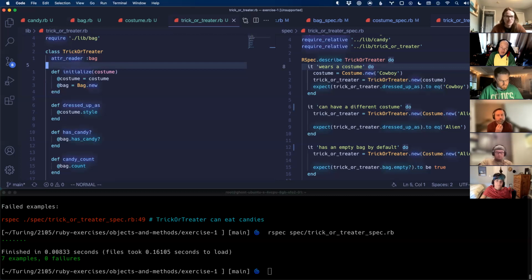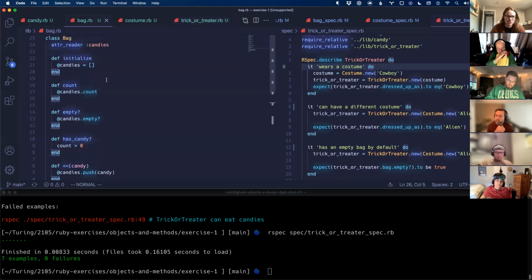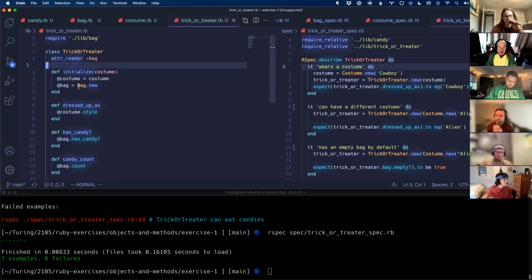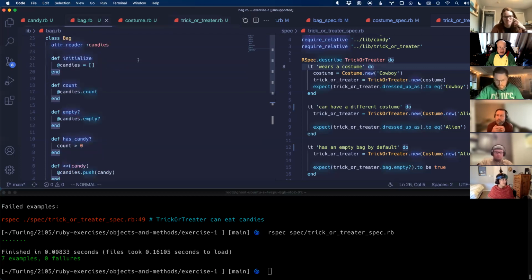So I think I tried to articulate it in the code help yesterday, and I think I understand it, but just to reiterate in my head. If we were in, let's say, the bag class, and we wanted to know if that bag had a trick-or-treater, we wouldn't want to call back to the trick-or-treater. It can't. Because a trick-or-treater, we initialize the bag, so it has a reference on which it can handle the bag. But the bag, how does the bag know where it came from? How can it tell?